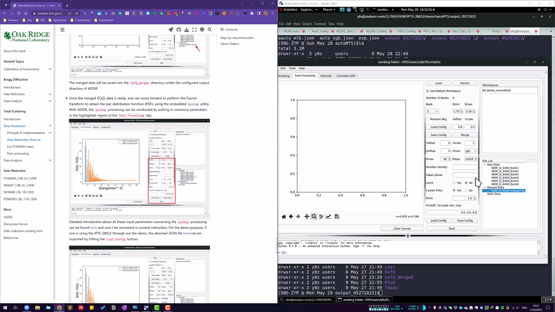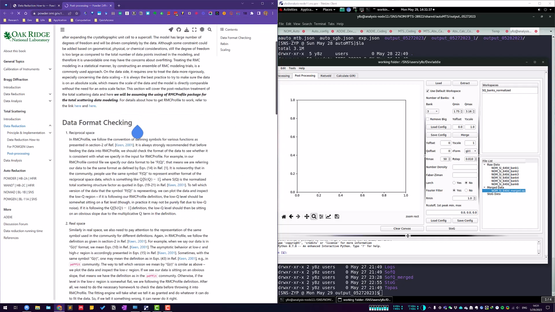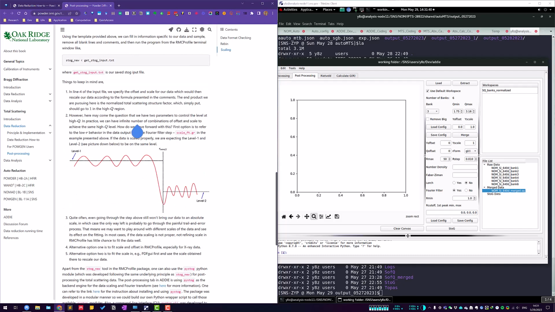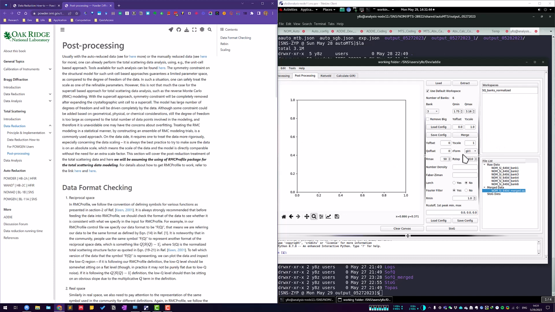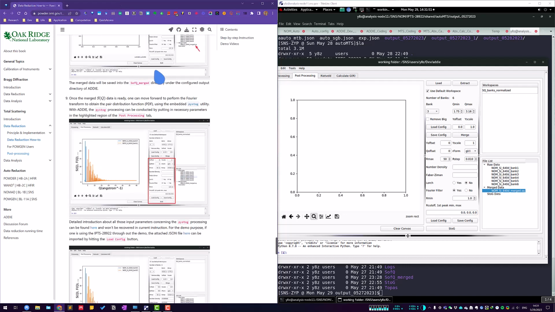In this panel, we can populate a whole bunch of parameters concerning the PyStalk processing to do the Fourier transform and probably the Fourier filter as well. I won't go into details about those parameter settings. To get a further idea about what's happening behind the scenes and which parameters mean what, you can go to the left-hand side menu, to post-processing under the total scaling data reduction section. If I click on it, it brings up documentation specifically about this middle panel, or bottom panel, configuration for the PyStalk processing. As I said, I don't want to go into details about them.